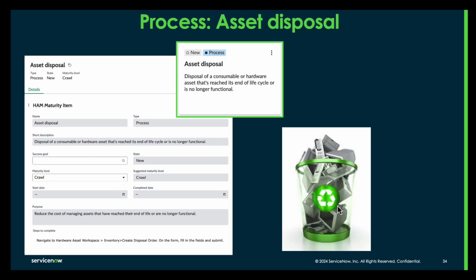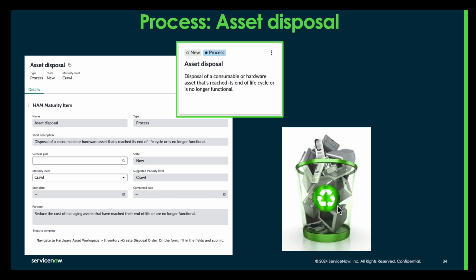And finally, the final stage of the maturity item is setting up the asset disposal. As an asset manager, you'll need to know what assets are disposed, when they were disposed, and be able to run reports and possibly produce certificates of disposal or destruction, in case you were in an audit and had to report on those.